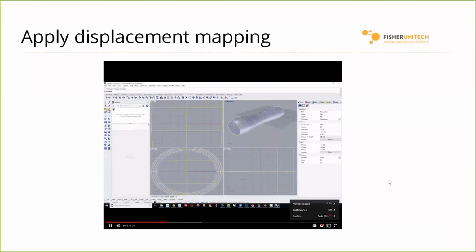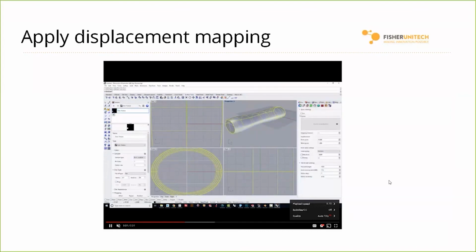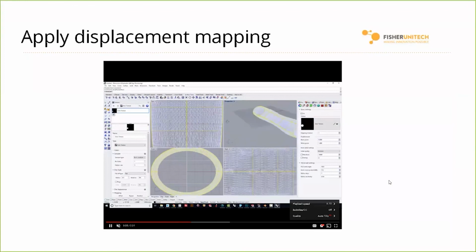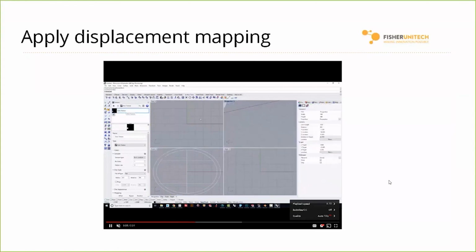It's noticing the curves on it. And my workflow here is that I'm dividing it up into sections. I'm focusing on the surface areas that matter the most to me. So the top and bottom caps of this object I really don't care about. And what I'm doing is I'm going through, they basically have some custom textures in there that you can edit and change to get what you want.